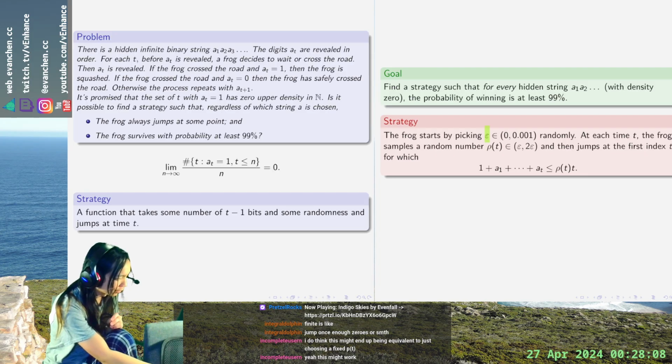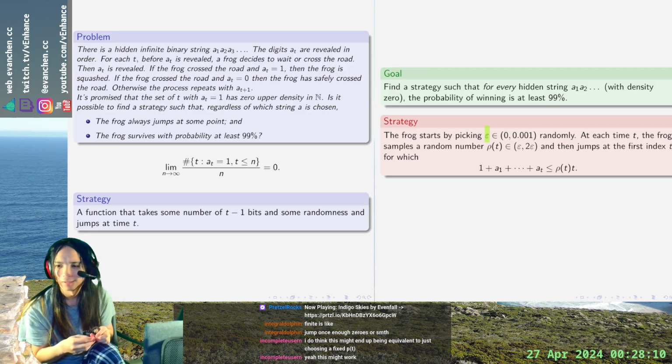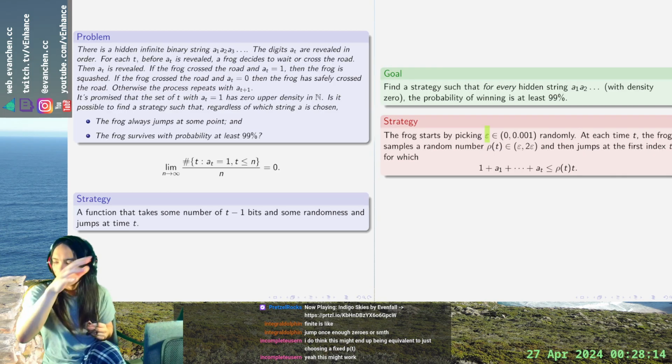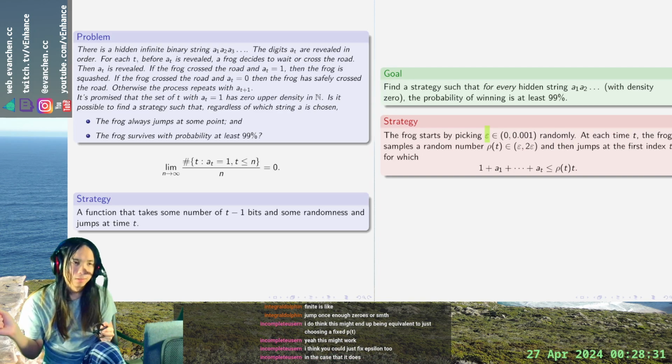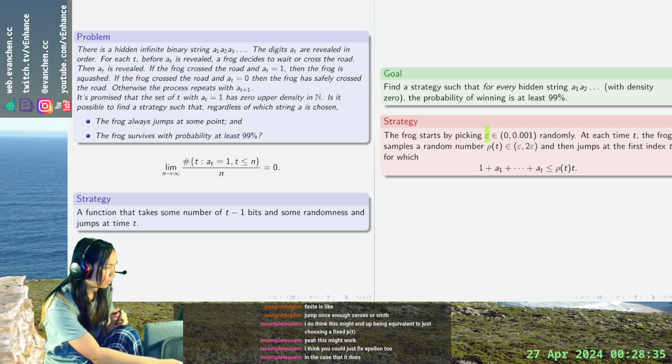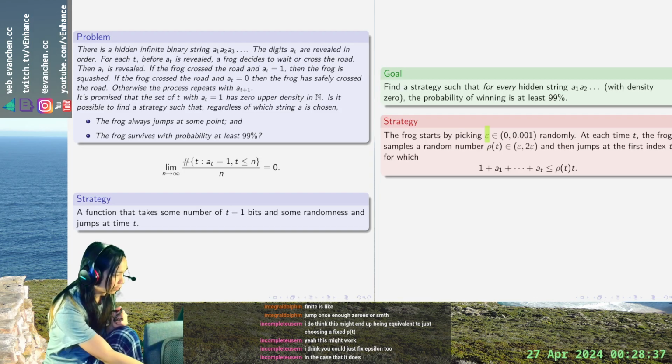I feel like this is a little annoying to... I think you can just fix epsilon.